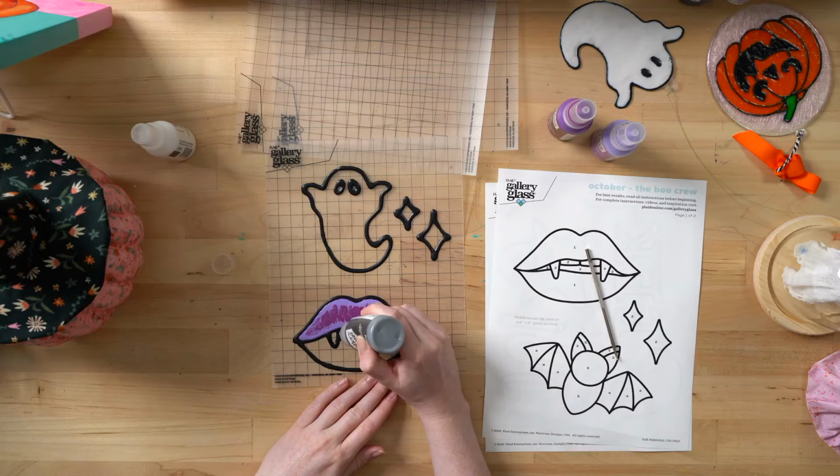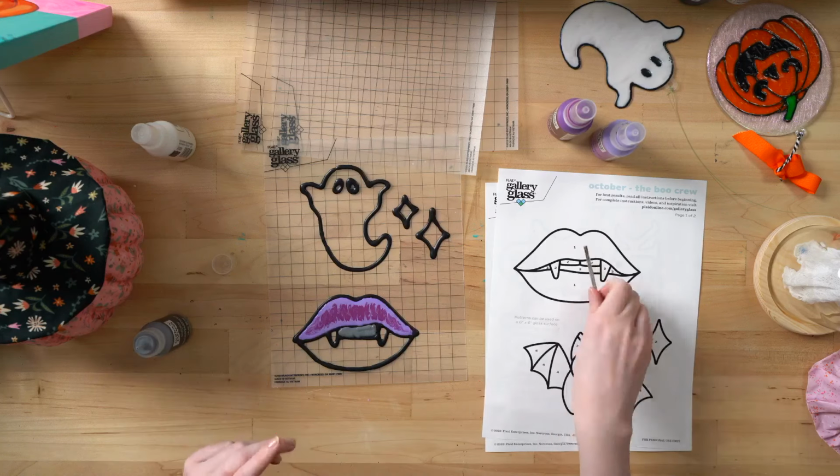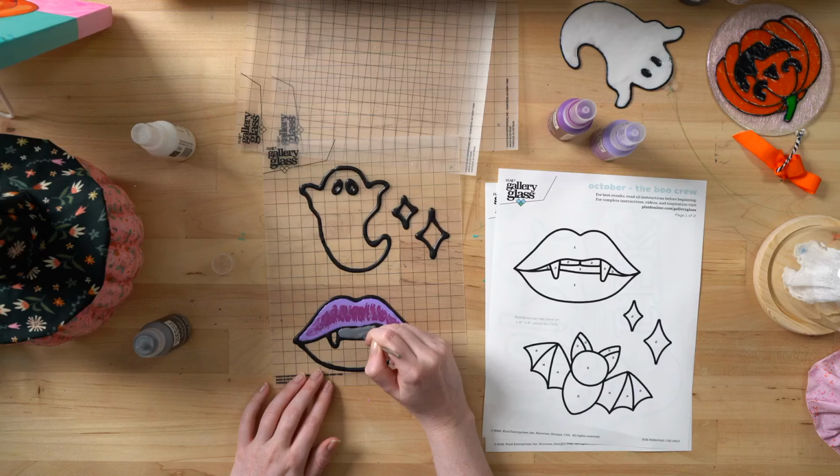This is our black onyx. I'm going to fill in the open part of our vampire's mouth. Another thing I will say is the gallery glass, when you first apply it onto your project, it won't be like the exact color that it'll dry to. So that's another good thing to remember.